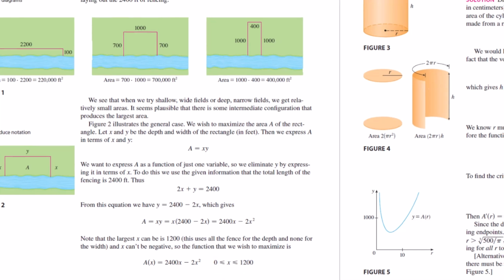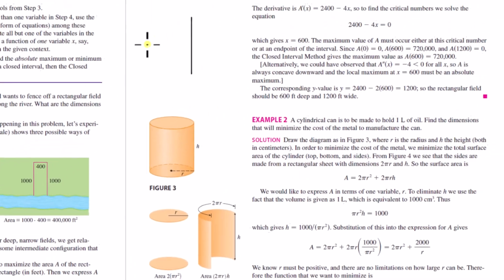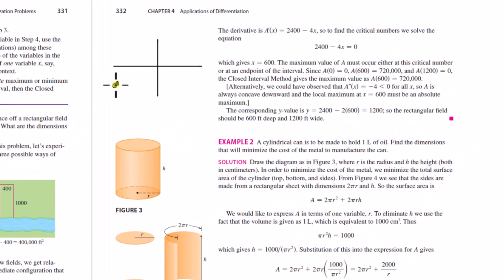It's defined at the endpoints. So with the closed interval method, we know that with closed endpoints there's an official math procedure you can use to solve for the absolute maxes and mins. You evaluate the function at the endpoints, list those endpoint values, then you find the critical numbers with respect to the first derivative, and you evaluate the function at all the critical numbers, list those values off to the side, then compare all those values. The largest of all those values is the absolute max. The smallest is the absolute min.